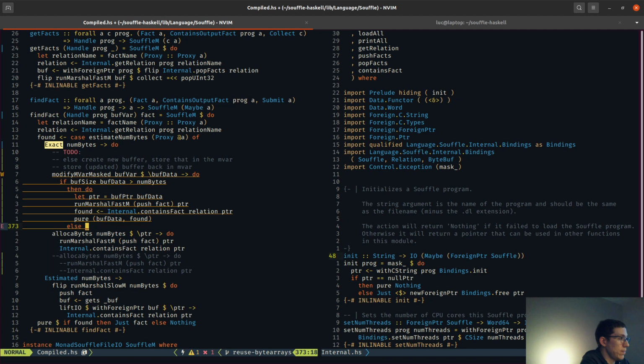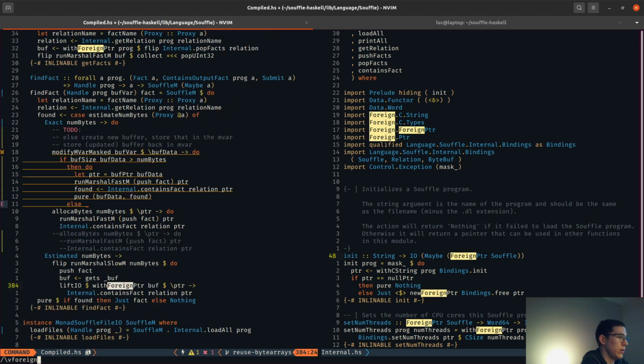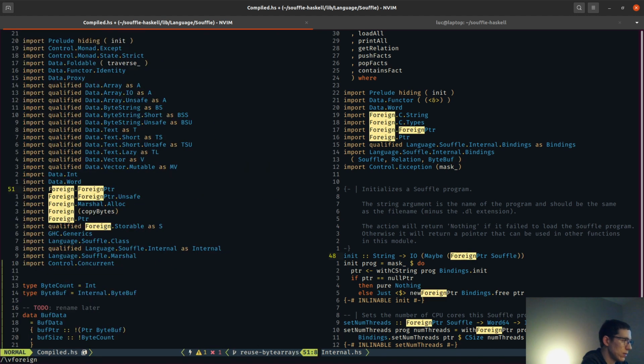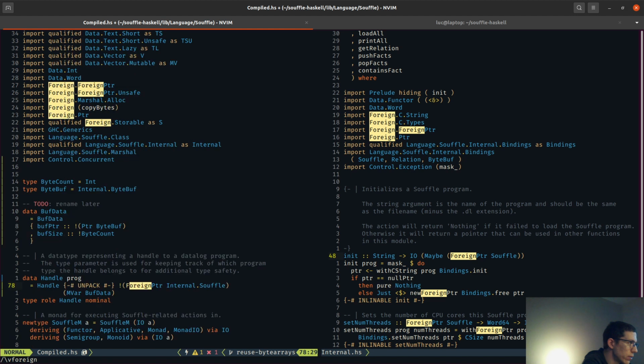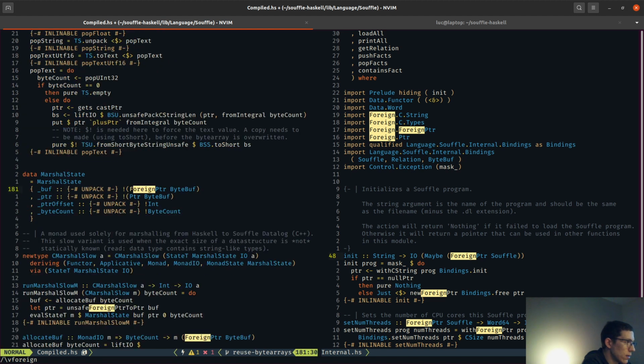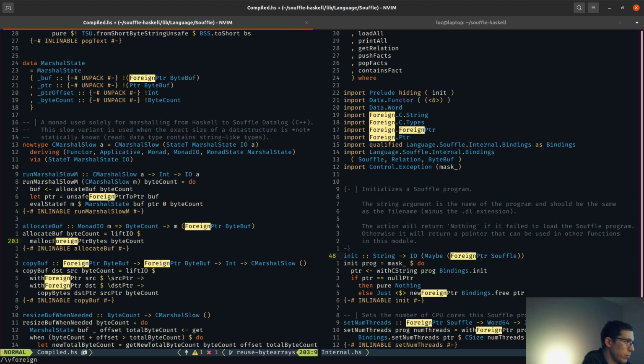And in this case, foreign. I already have this function somewhere. Malloc foreign pointer bytes. Okay, so we can just do allocate buff.